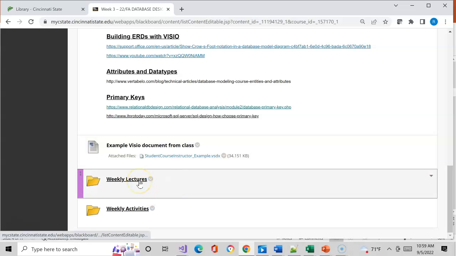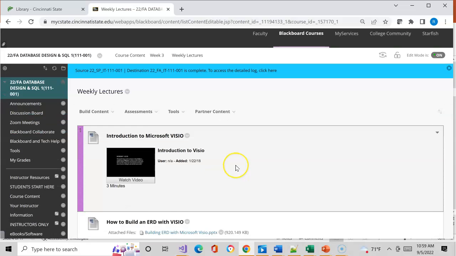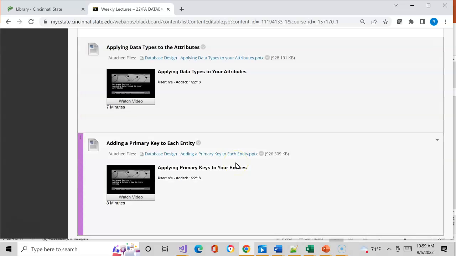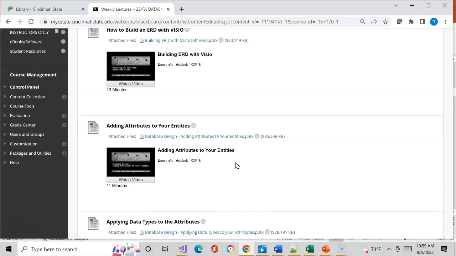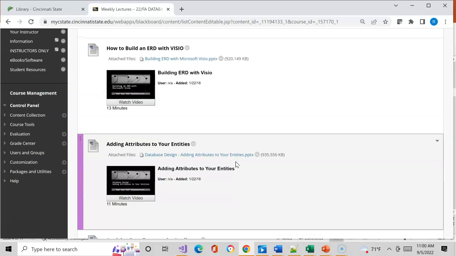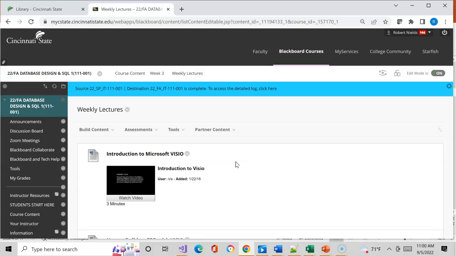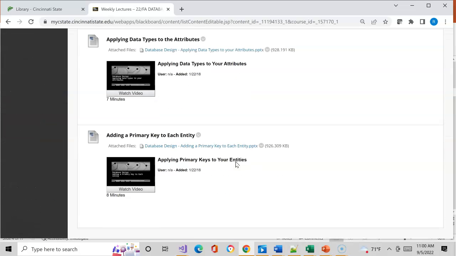And there always will be weekly lectures and weekly activities, especially for weeks that do not include tests or projects or something like that, basically with new content. The lectures will be sitting right here. All the lectures are sitting there. Most of them tell you how long they are, so you can plan your time accordingly, okay? We'll talk about all of this a little bit more. Do you need to listen to all these? If you're in an online class, the answer is absolutely, positively yes. If you do not, I'm telling you, you will struggle, okay? Even if you think you know it.